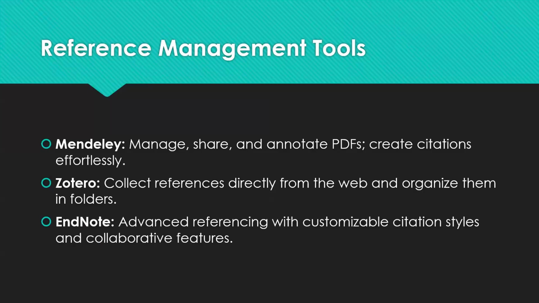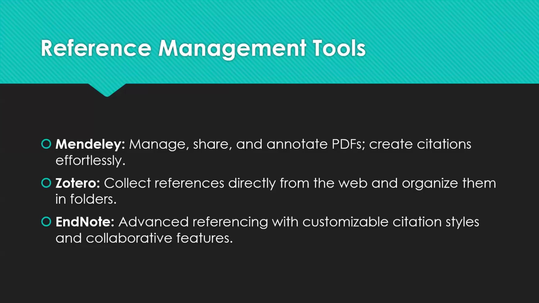So first we shall see about the tools that have been used. First one is Mendeley. Mendeley allows you to manage, share, and annotate PDFs with ease. So it helps you to create citations effortlessly. Then the second one talks about Zotero, where it helps to collect the references directly from the web and organize them into folders. So by making it easy, you are able to track each and every source effectively.